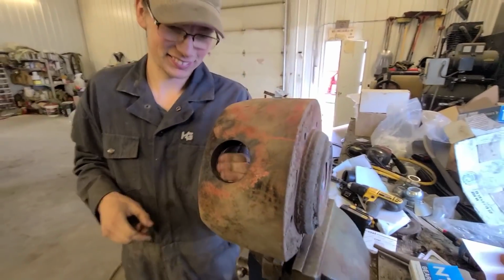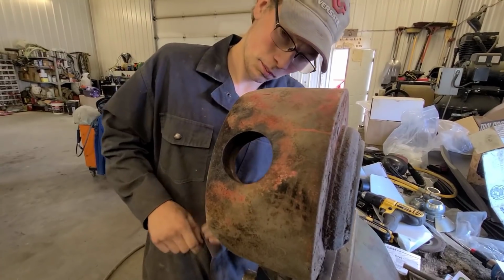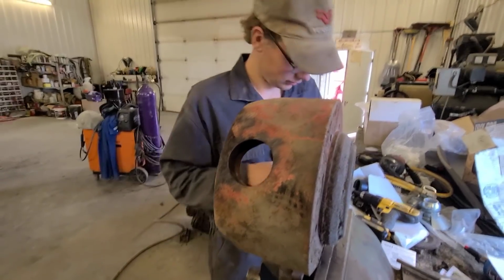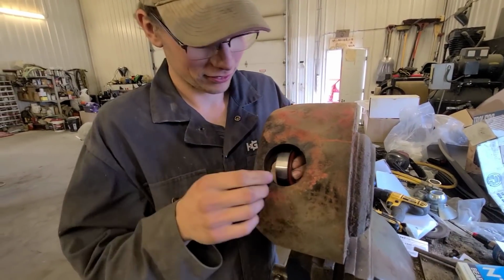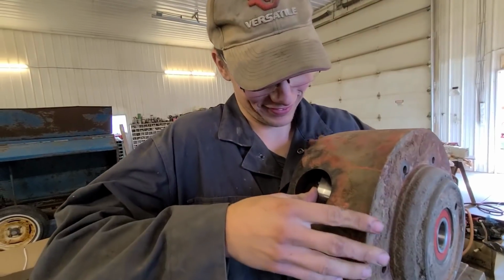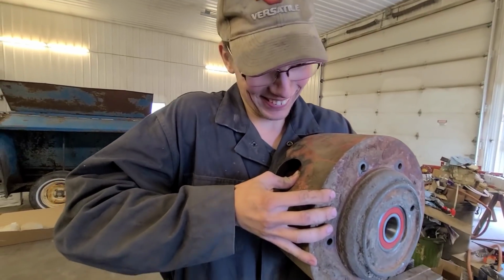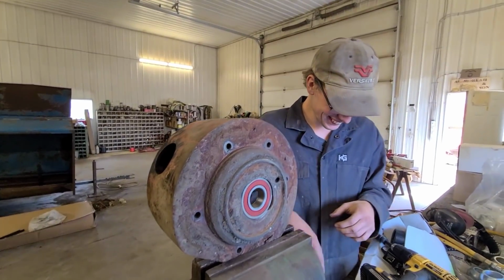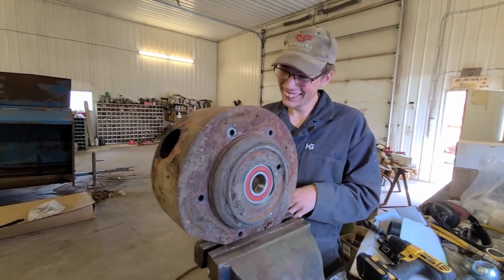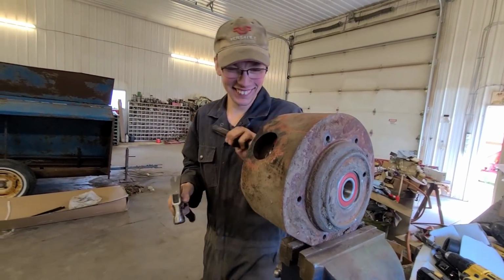So I guess we'll end off here with Antoine massaging the hole and blowing on it. Get a little bit looser before he slips the bearing in. Dry. Before he slips the bearing in dry. You gotta make sure you blow on it first. Holy fuck. Anyways. Alright. Talk to y'all later.